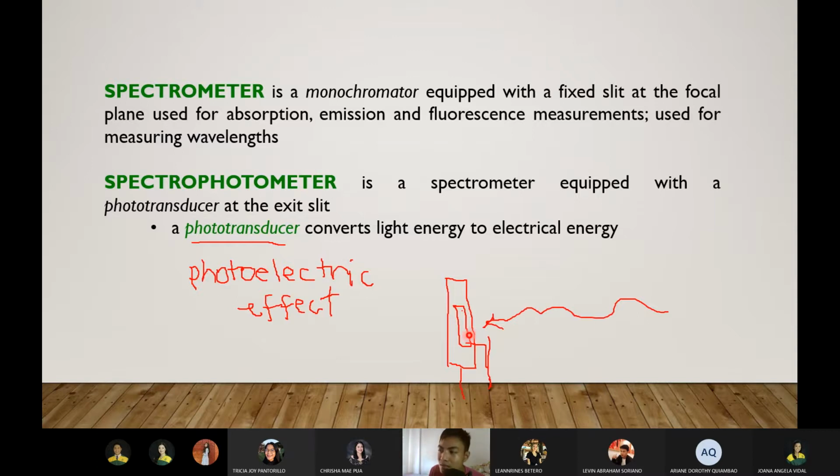spectrophotometer. No? So depending on the intensity of the light energy that hits the phototransducer, depending kung marami yan or onti yan, we can tell kung ano yung concentration ng ating substance. No? Para siyang Nernst equation. Kasi sa Nernst, di ba, voltage and concentration. This time naman, hindi siya technically Nernst, no? Pero analogous lang. Kasi this time we are using light, no? So, depending on the intensity of the light, you can tell the concentration of your substances. Okay? So, ayun. So, dito na tayo gumagamit ng Beer's Law, A equals epsilon BC, no? So, ang mini-measure na to is the absorbance in reality. And you can convert absorbance into concentration using the Beer's Law. Okay?